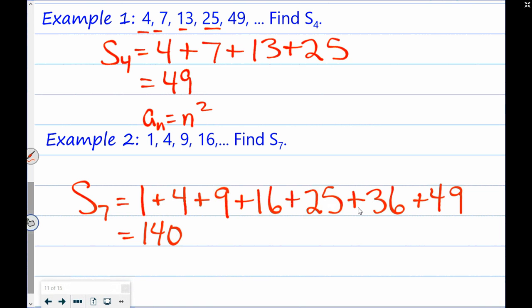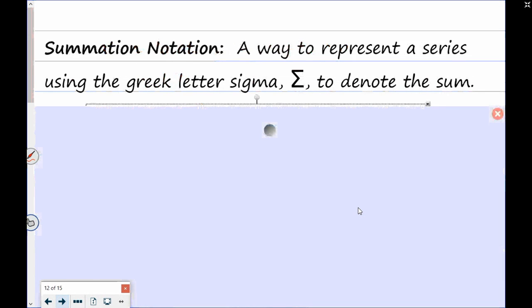Good? You ready for me to make it more difficult? So I'm going to show you some notation. At first it looks like, what is going on there? But it actually simplifies things a lot, and it's a powerful tool that you're going to use as you go into pre-calc and calculus. So we're going to use it in a very simple way, but then you're going to keep expanding on this notation. So I want to make sure we understand the notation.